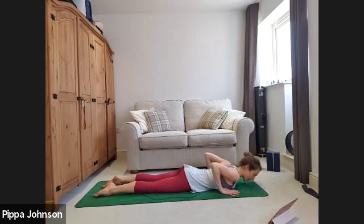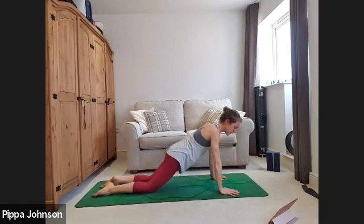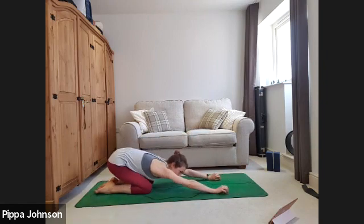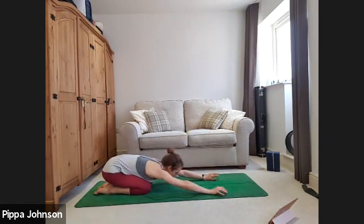Stay where you are, take another breath in. Exhale, belly to spine, push up to all fours. One whole piece. That's it, and then folding back into child's pose. Take a really big breath in and a full breath out.